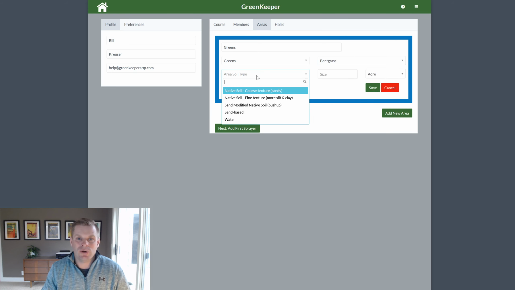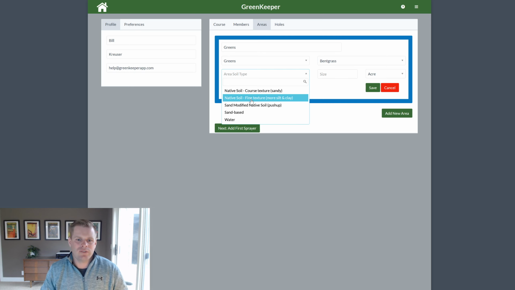Finally, it's going to say what soil type, and this is becoming more important in the future. But again, they're kind of rough categories. We have native soil, but coarse texture. That would be people that are growing grass in very sandy regions like Pinehurst type soils or the sandhills in Nebraska. Then you have your native soil, but fine texture. These are your clays and your silts and your loams. It's like I have here in eastern Nebraska.